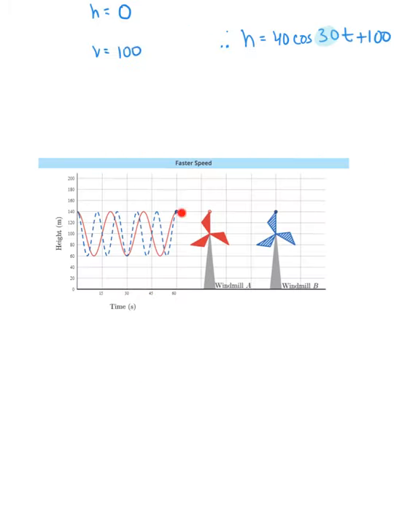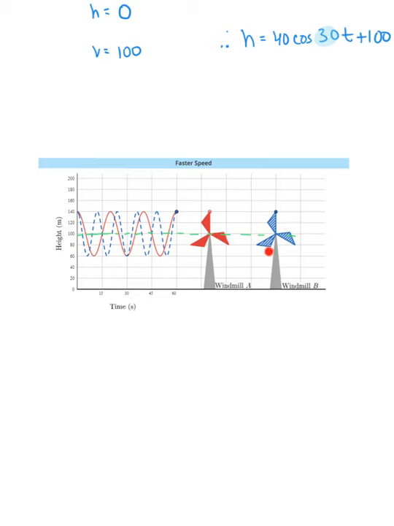And then taking a look at the graph that compares the two windmills in this situation, we can see that both windmills have that maximum height at time 0. So that's why we have that phase shift of H equals 0, because they're both starting at a maximum. We can see that their midlines are the same because they both have the same tower height. So you might want to draw that in. You can see that the maximums are the same and the minimums are the same. So the amplitude is also the same.